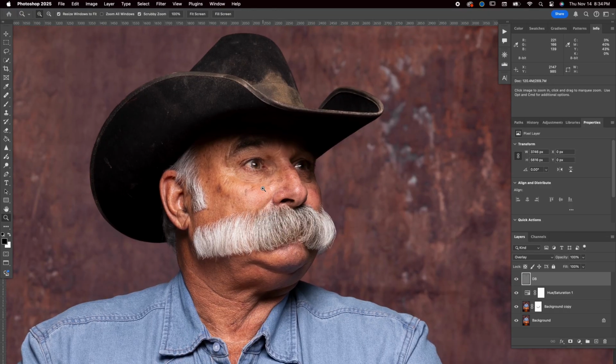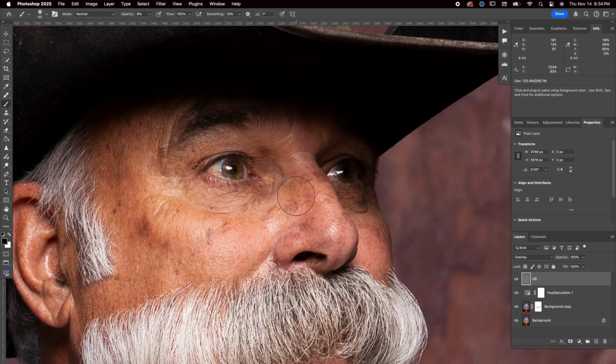I'm going to paint in the areas where I want to deepen the shadows, and then paint away the areas where I want to add some extra light. Some of the dimensionality of the image will take place here. Now, something I noticed as I go along is that there is some color deterioration in his mustache, and given that the mustache is such a big part of this image, I want to get rid of that.